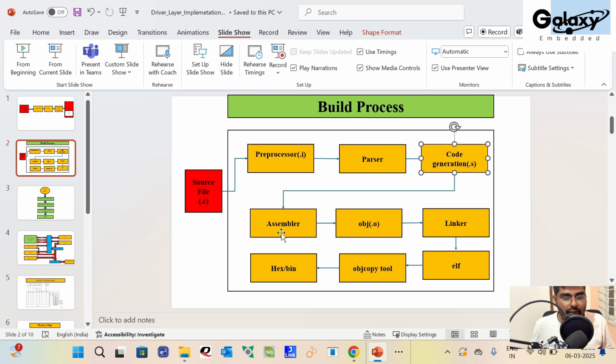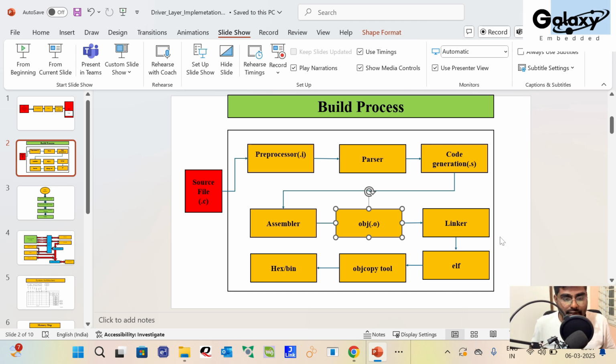The assembly file is passed to the assembler, which generates your object file. That object file is relocatable. We'll understand why it is called relocatable while developing our startup code and linker file.